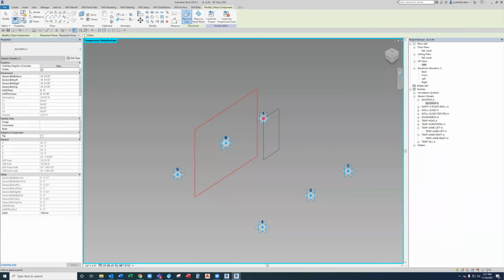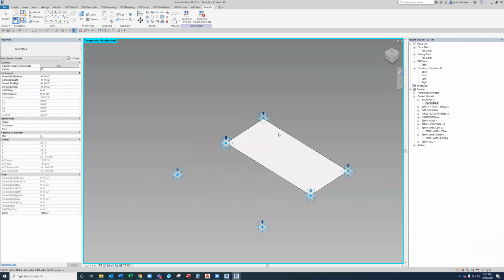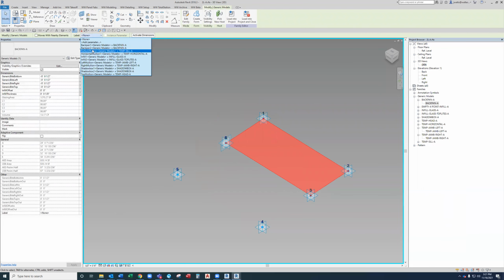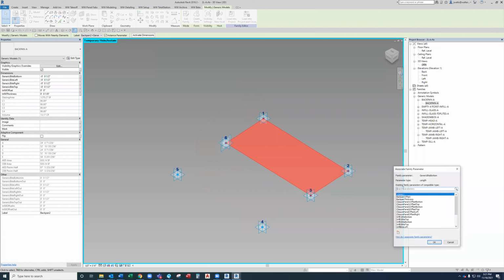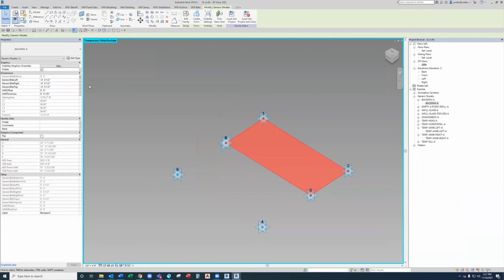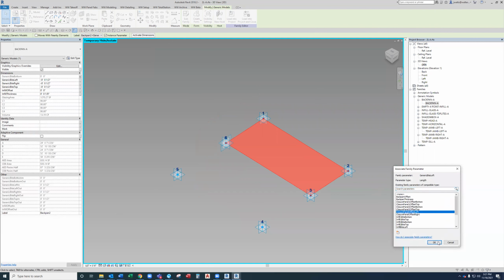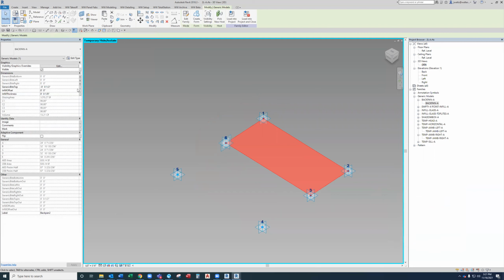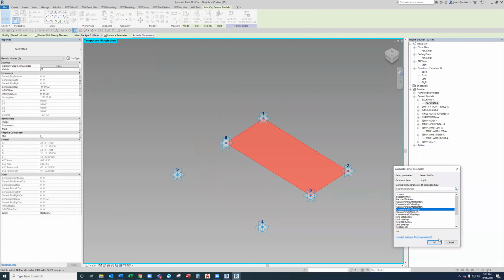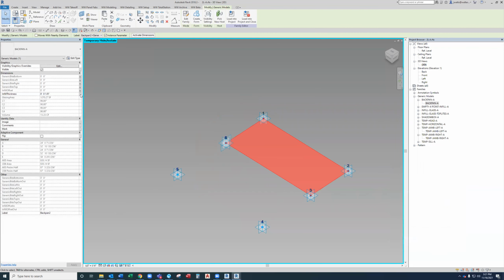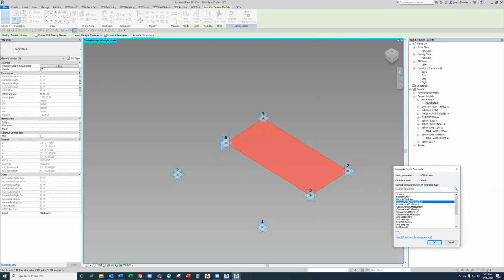Drag another one in. Back pan 2. So this is going to be closure panel 2 offset bottom, closure panel offset left, closure panel offset right, closure panel 2, offset top, back pan offset, and then back pan thickness.